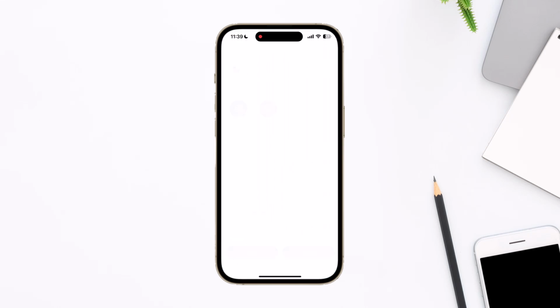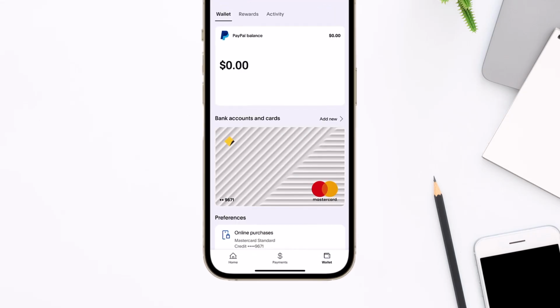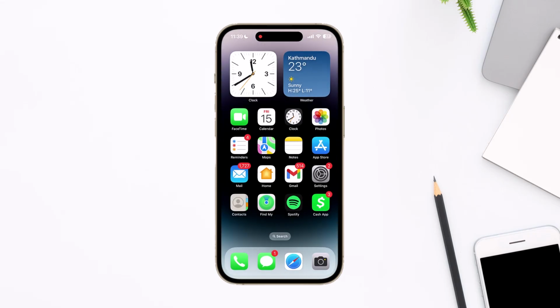After you've done that, you could simply launch the PayPal application, go to the wallet option from the bottom right, and here you can choose to add bank account and cards, and then you will be able to add your bank information and so on if you have already linked them, or if not, then you have to do that manually. And once done, your money will be transferred from Cash App to PayPal, if not directly, because there isn't a direct process. They have not been working together to make this happen. But of course, as I said, you will be able to transfer with the help of a bank account.